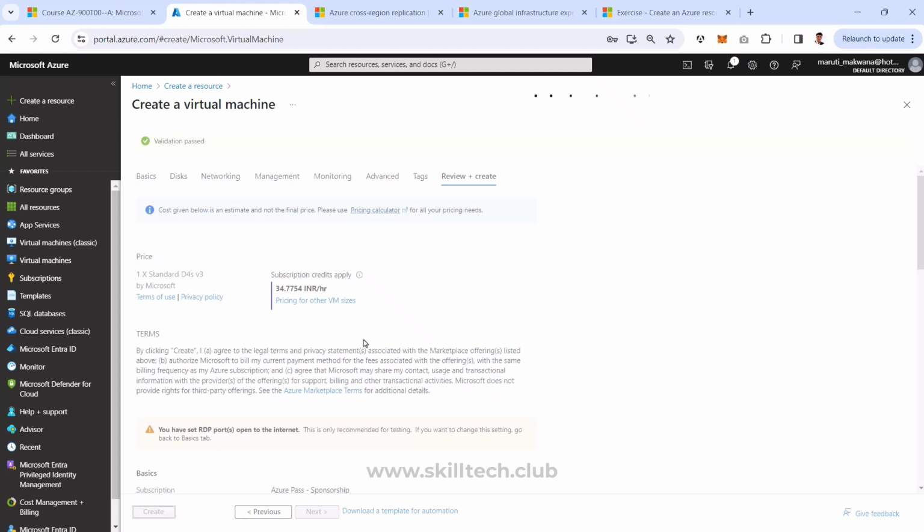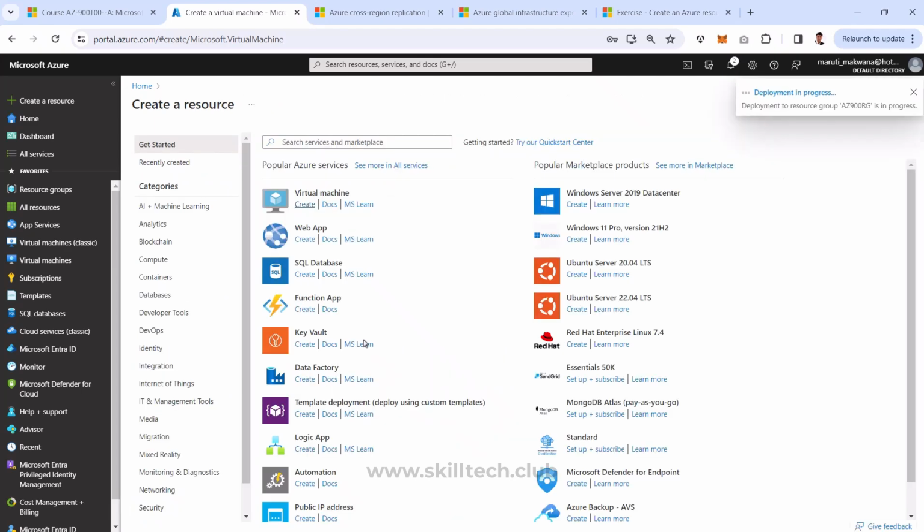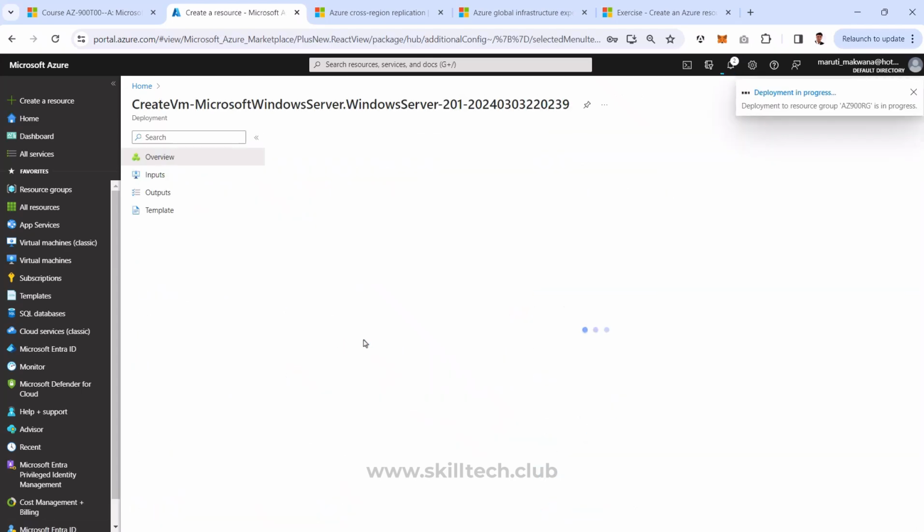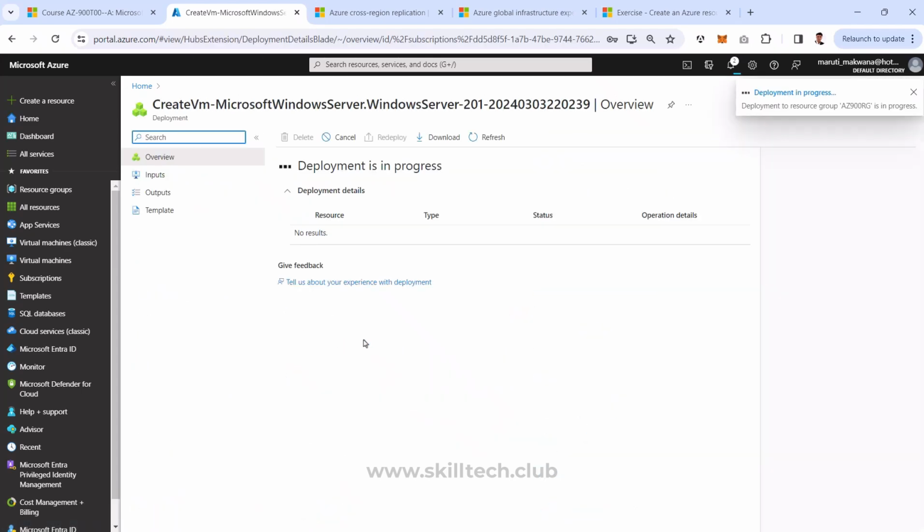When you submit the deployment, this will go to the West US region of Azure. In that, it's going to create a physical infrastructure resource for you, the CPU, the memory, the operating system, whatever configurations you have asked for. Because virtual machine is an infrastructure as a service, this infrastructure will be provided to you as a service. And once this is done, it's going to show you that this resource is available for you so that you can use it. As of now, this deployment is going to take some time.